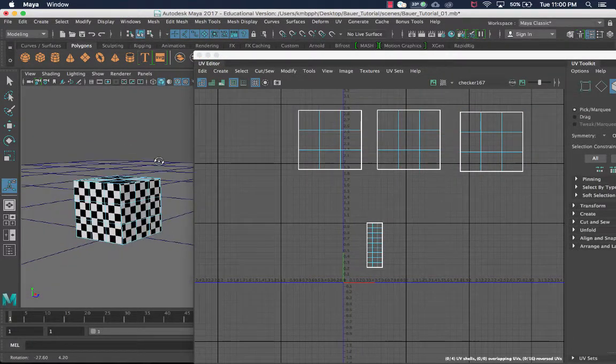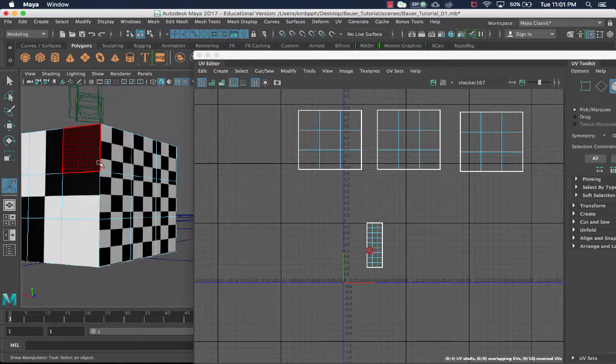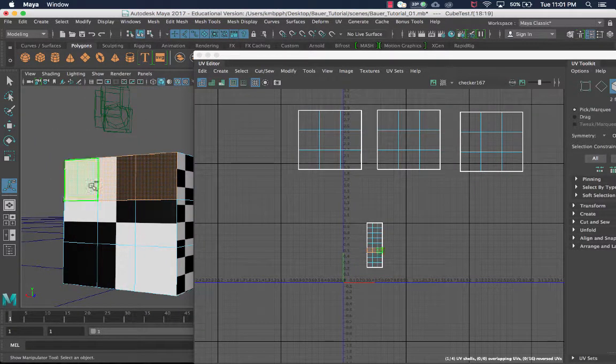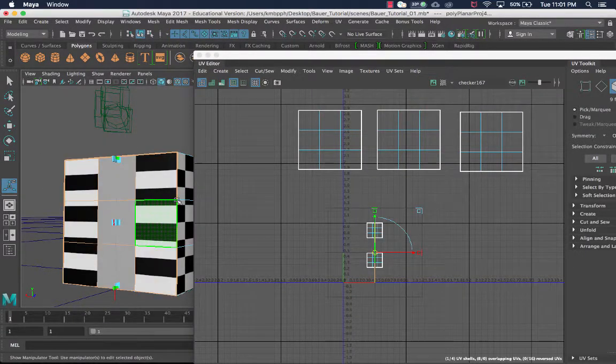So now we've got 3 more sides to do. So we've got this other side here. So let me select these 9 faces. Make sure that you've only got those 9 faces selected in your UV editor. Hold down Shift, right click, go to mapping, and do a planar map.